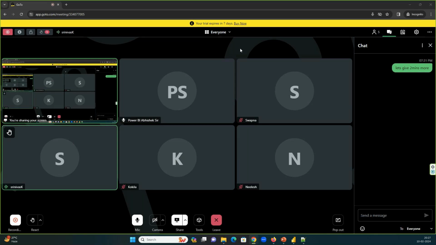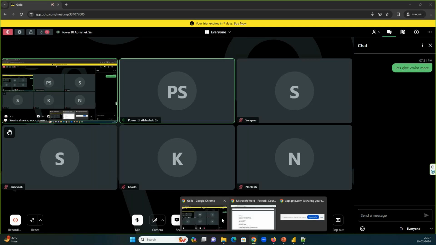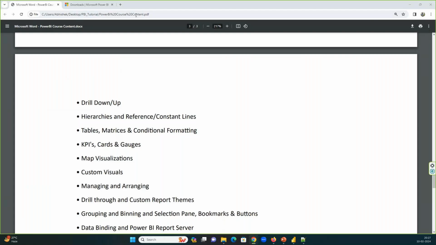Data refresh. You have an option to automate, sir. If you have a Pro license, eight times in a day, or you can directly refresh. There is a button in the server. Pro is the minimum basic license, with 8 times in a day automatic refresh. If you have Premium, 48 times in a day automatic refresh. There is one more license called. Let me show you that, it might take 1 second.